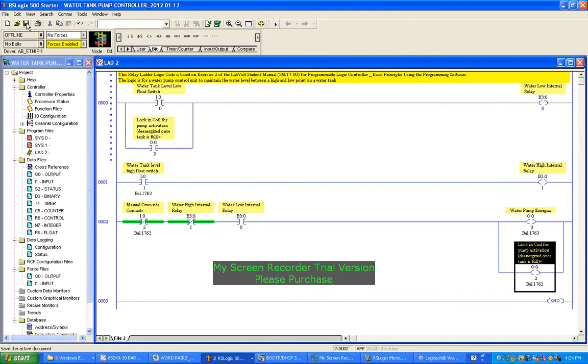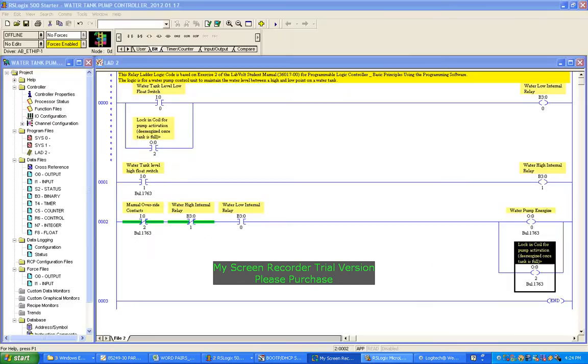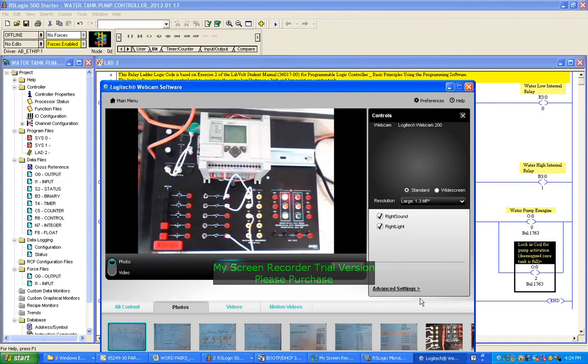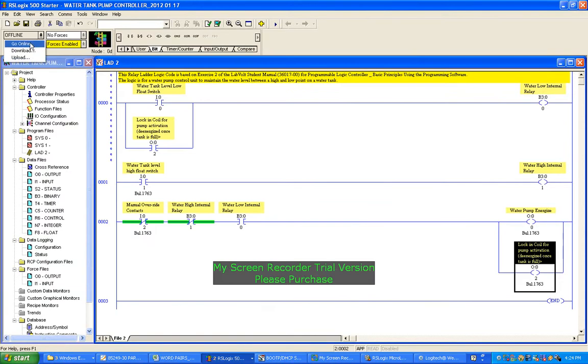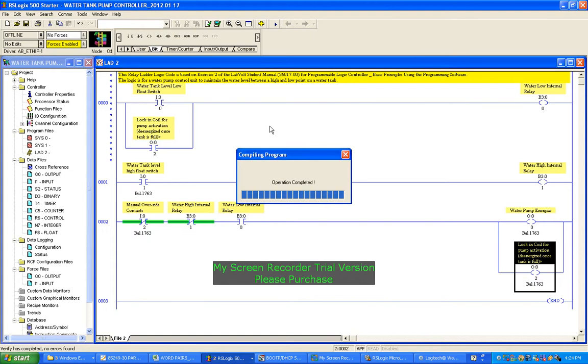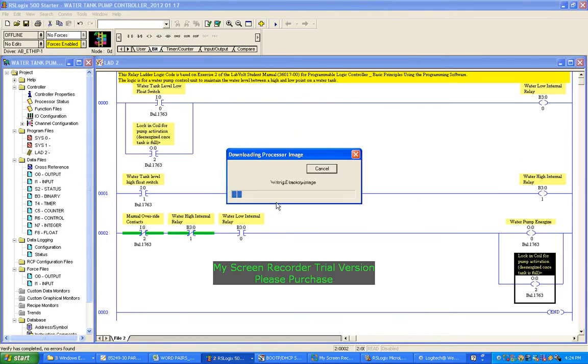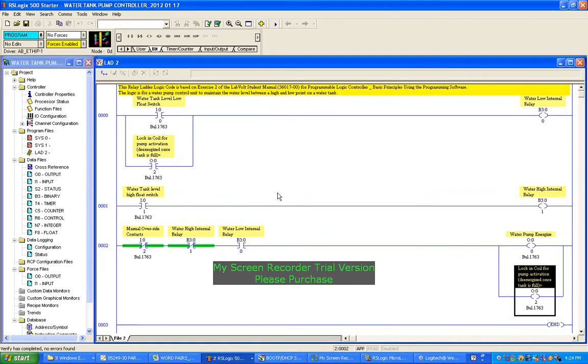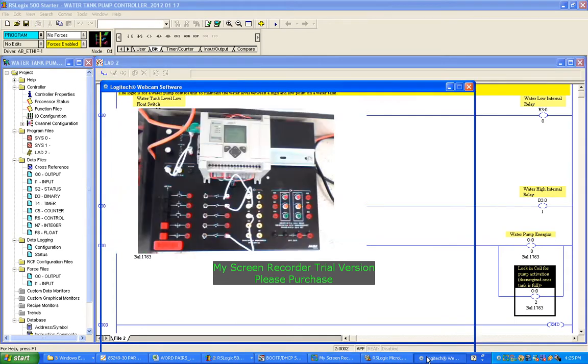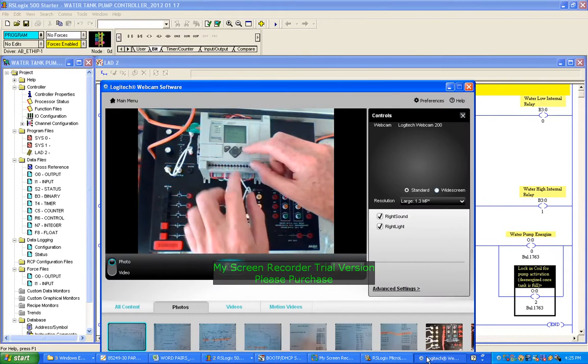Now, importantly, save the file, and we'll have to go back to program mode. So just showing on our little Logitech camera, we'll go up to program, and go on this window, go online, go to download. We want to download this program again. Yes, I'm sure I want to proceed. Go online, yes. And now what we'll do is we will switch the motor controller back to run.